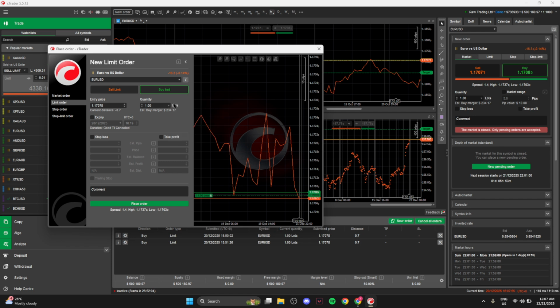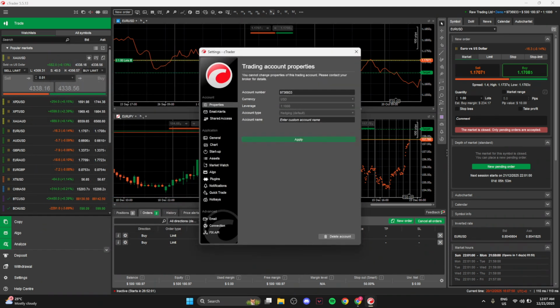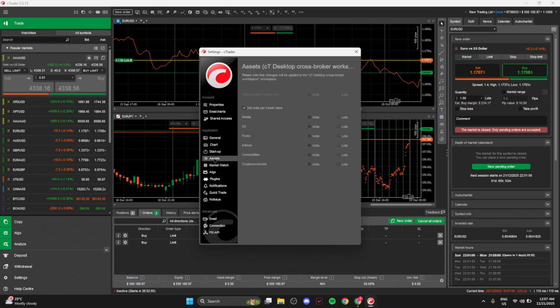To change it globally, open Settings, then choose Assets. Find the symbol you're trading and open its options. Look for the volume display or volume unit setting and switch it from units to lots. Some layouts also offer a quick toggle directly on the order ticket by clicking the units or lots label next to the volume field. Either route will achieve the same result.